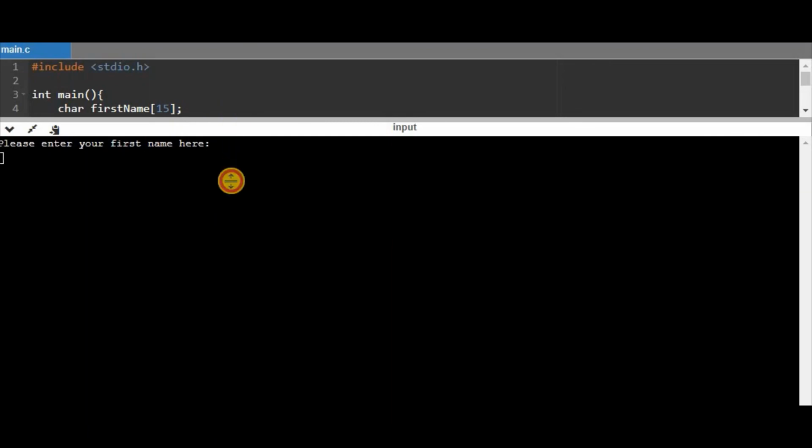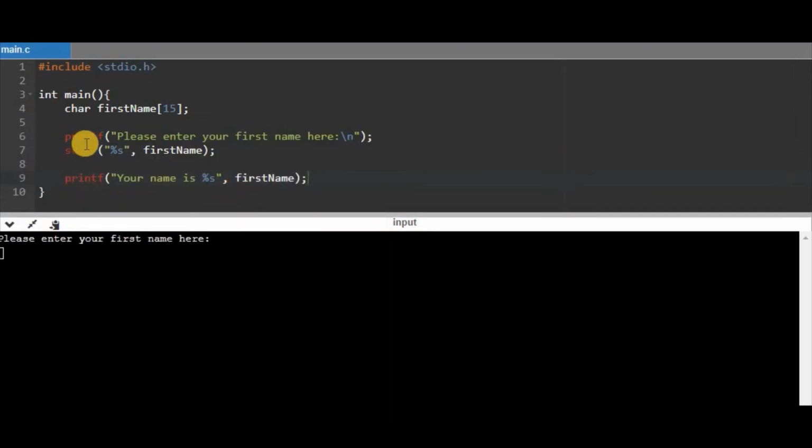All right, so let me scroll down a little bit. In the first line, we see where it says "please enter your name," and that message is being displayed. The second part is now requiring the user to enter their name. So the user went ahead and entered the name. The person's name is Pat, right? Once Pat has entered the name and hit enter, the name is sent to this location to be stored for the time being.